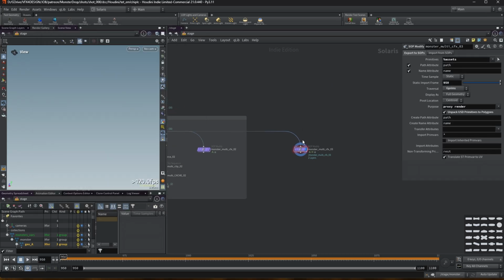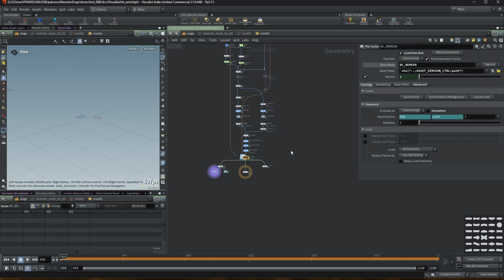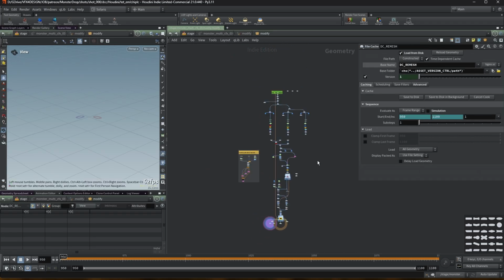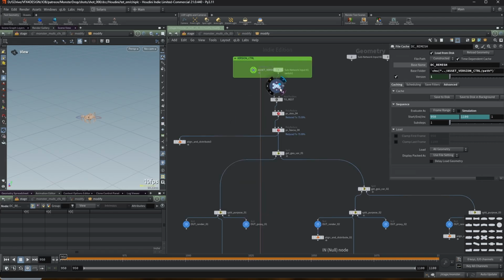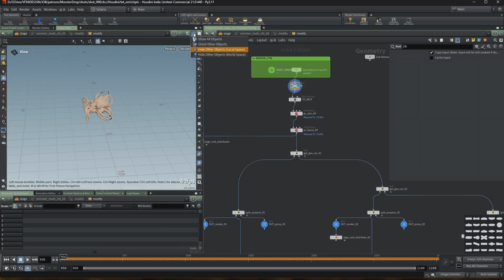So nothing's changed here. In terms of the top level of the SOP modify, it's still the same. So I'm going to go through it from the top. So it's going to look a little different. So as you know, we bring in the geometry here. Let's just make sure we're hiding anything else. Looks like they've added some new features in here as well. That's interesting.